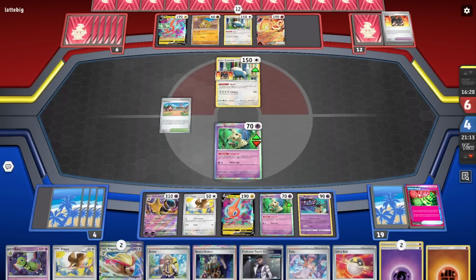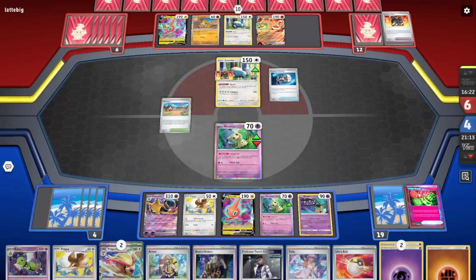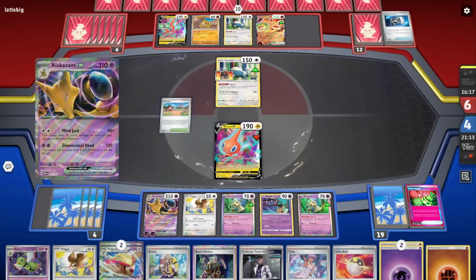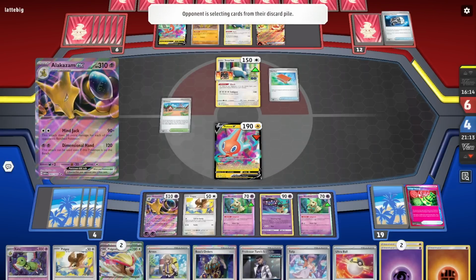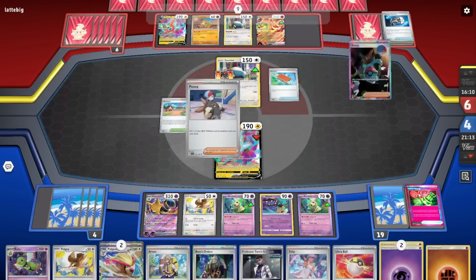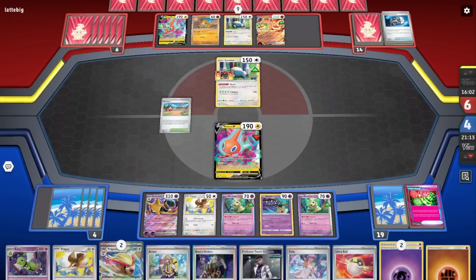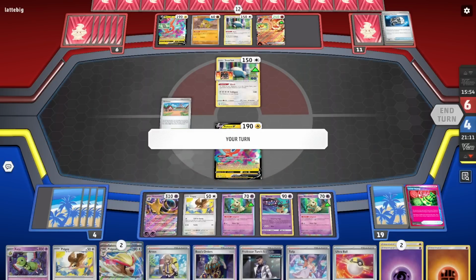Oh, this guy's bad. This guy's bad. Okay, so this guy's really bad. Oh, okay. This is okay. So I think, can I one-shot him? That's the big question, right? So he does 90. So right now they have 4 on the bench, but if they have 3 on the bench, ooh, I don't one-shot him. That's bad news. So I hit into them, and then I do the Professor Turo's Scenario the following turn, right? That's the deal there, I think.